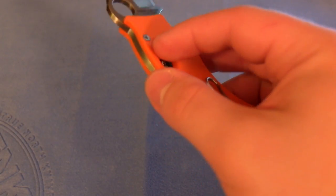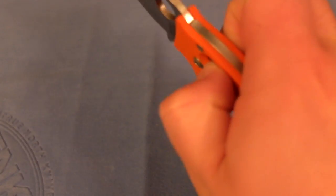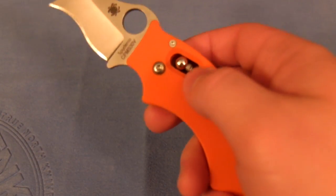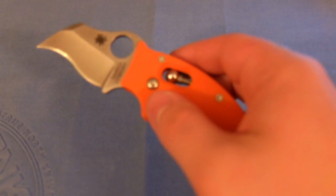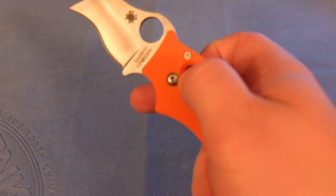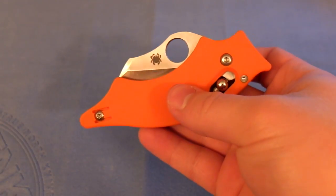But I have to be honest, I really have a hard time operating this thing. I don't know, maybe my thumb's too fat, but there's recessed cutouts here around the ball bearing lock, but it's a pain getting my thumb in there. I can hardly get a grasp on it, and it's just quite difficult to do.